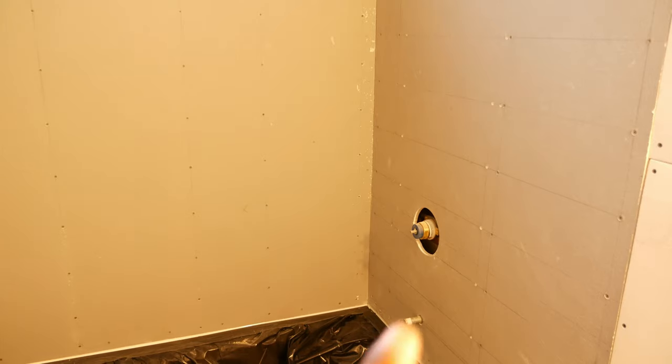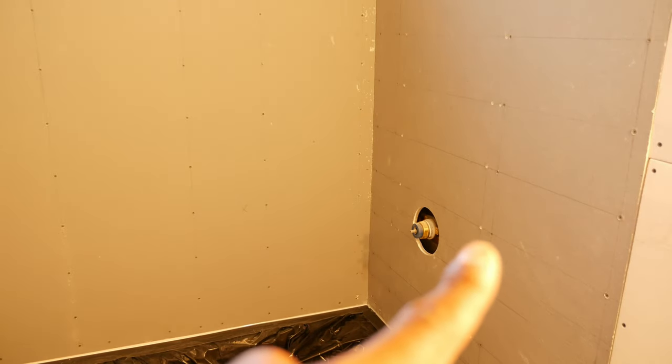Also, if we look around the wall board, we've got a lot of screw penetrations. So anywhere I've attached screws, I'm going to have to seal that up, make sure those are nice and covered. Also, any holes that are left over from when I moved the screws, we need to seal those up. The shower valve right there, we need to seal this up because we have the backer board material exposed.